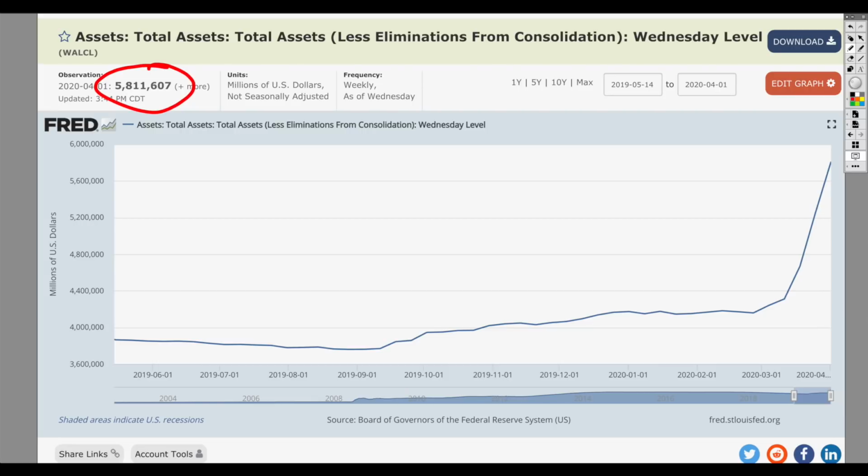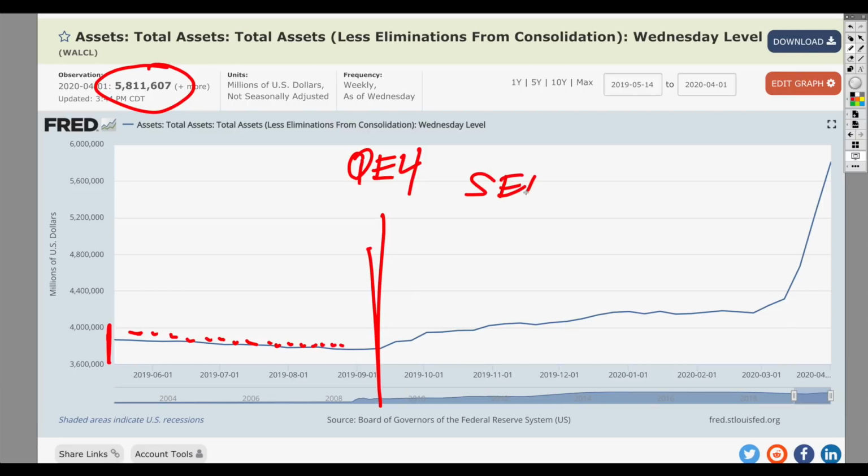What I'm showing you here is essentially 2019, mid-2019. We saw that the balance sheet was basically going down slowly. As Janet Yellen suggested, it was like watching paint dry. Very boring, very methodical. Then at this point right here, we got to the September timeframe. And this was the introduction of the repo crisis and QE4. They didn't want to call it QE4, you know the whole deal. At this point, they started to expand their balance sheet, and I was tracking it every single day. So we're looking at it from September 17th, specifically when the repo crisis began.